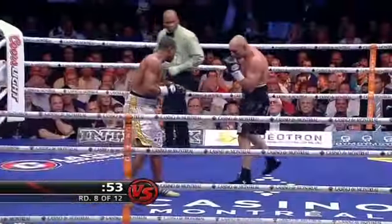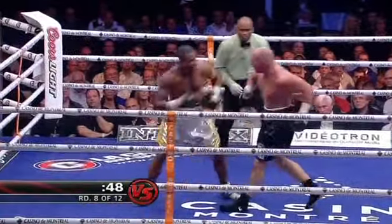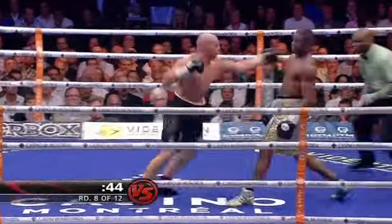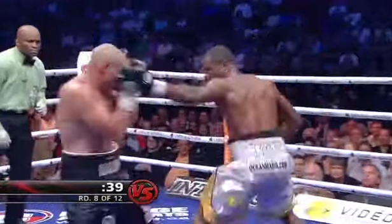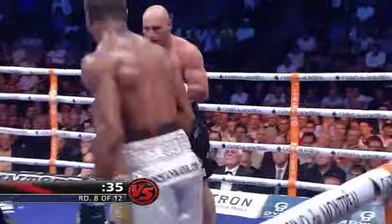Again, a quick combination and then getting out of there. That's what Pascal did in the early rounds. And look at Pascal's legs. Easy, moving in and out, no problem, bouncing. He took the right hand from Diaconu and another great shot. What a slick move that was by Pascal. Pascal, very quick-handed. Yeah, he is.